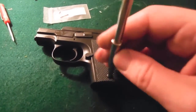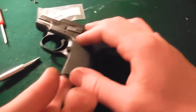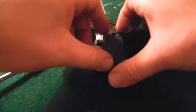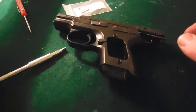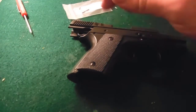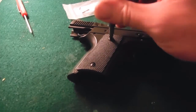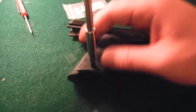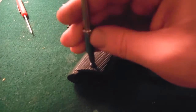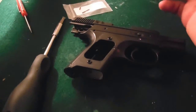Something I always like to do is take the grips off first. It's also a habit. Sorry, that's what happens when you've got the camera in front of your face. These go to the side. It's a habit with my SPL1 with the double alpha grips and the grip tape on it. I always take the grips off when I clean it, so that way I don't mess up the grips or get crap all in the grip tape and everything.